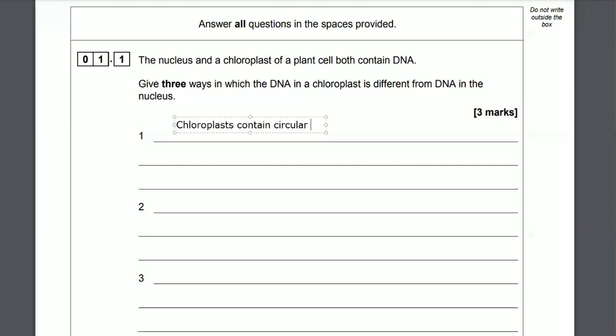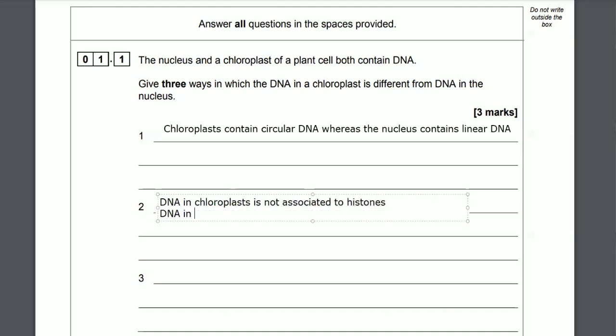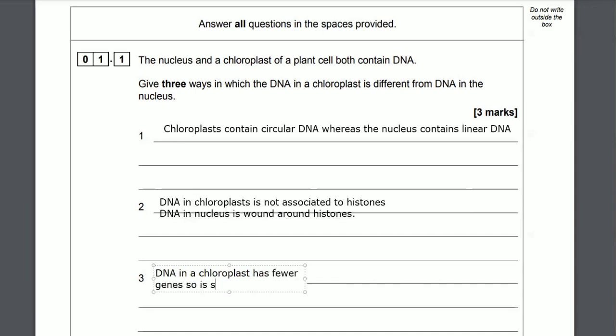Okay, chloroplast contains circular DNA. And this is due to the fact that chloroplasts evolved from prokaryote-like creatures that ended up moving into our ancestral single-cell eukaryotic cells. And you can look that up in the description with endosymbiosis if you're interested. Also, the DNA in chloroplasts is not bound or wound around histones, whereas the DNA in the nucleus is bound to histones, and you learn a little bit about that with acetylation and methylation as well.